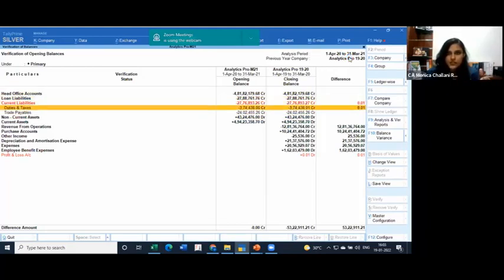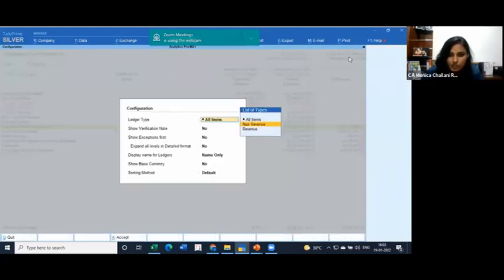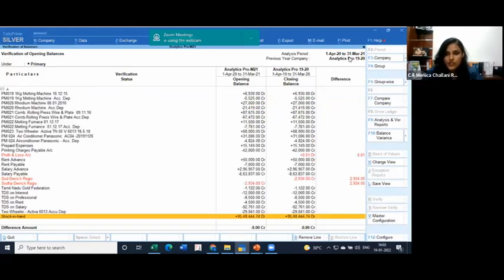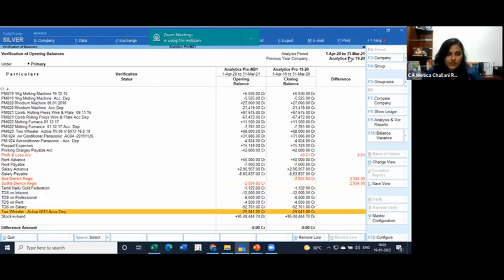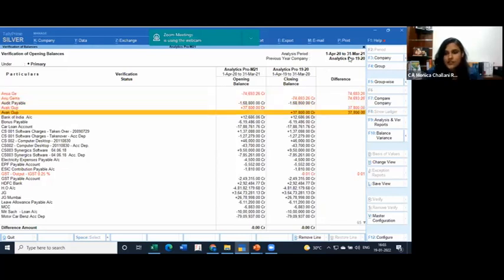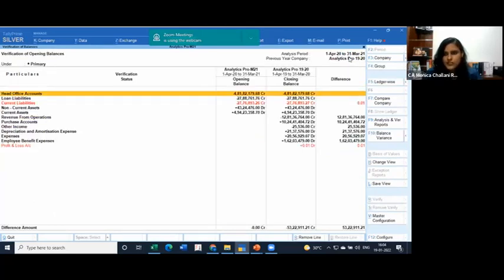In this particular case, this particular item has a difference of 0.1 rupees. So if I just go for non-revenue alone, other than 0.1, there is no difference. However, this is group-wise matching. Let's go to ledger-wise. If you see these particular items, they have been renamed. As I told you earlier, in case of consolidation, if renaming happens, this sort of an error would arise. So this is an example where renaming has occurred, and accordingly, these items are standing as differential values. So this is about verification of balances.